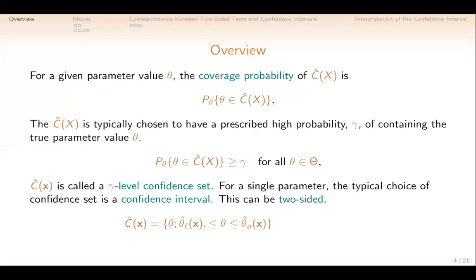So for a single parameter, you're used to the simple choice of an interval. The interval could be two-sided. So I'm going to call the lower, so that means there are 2 estimates. There are 2 statistics. One is theta L hat, and the other is theta U hat. It depends just on the data. It doesn't depend upon the parameter, so it is a statistic. And so your confidence set is just the set of thetas that are between your lower estimate and your upper estimate. And we could write that just as a random interval, and you'll see that in a minute. Sort of theta hat L given the data X, theta hat U given the data X as your closed interval.